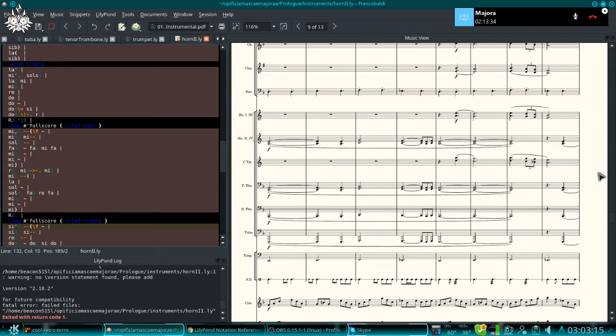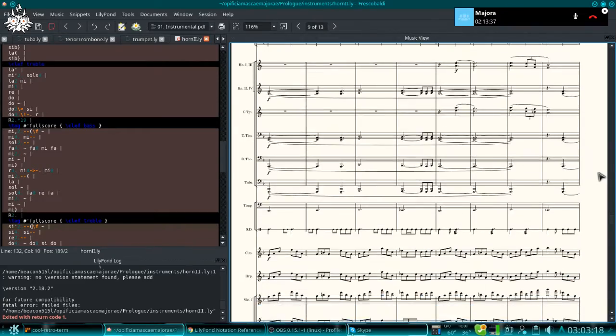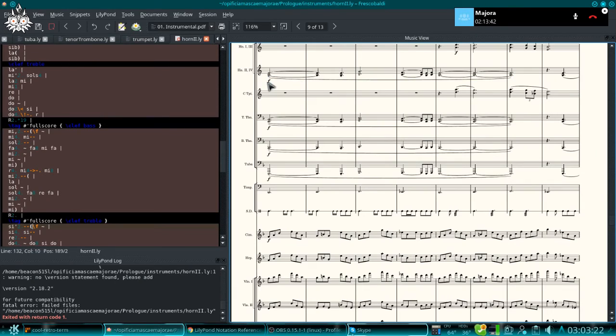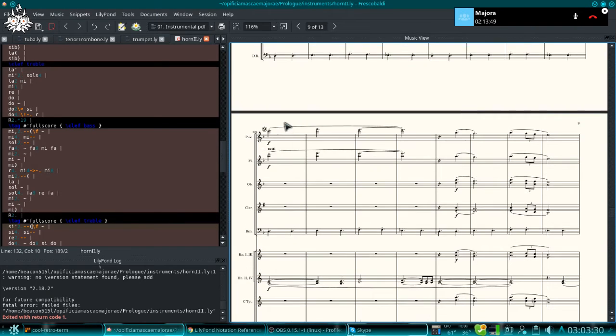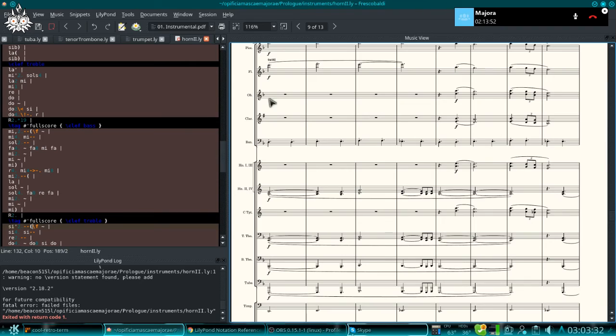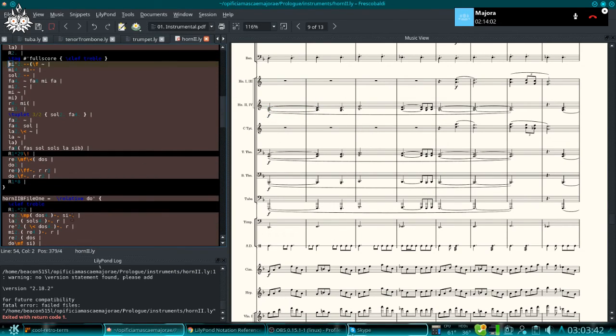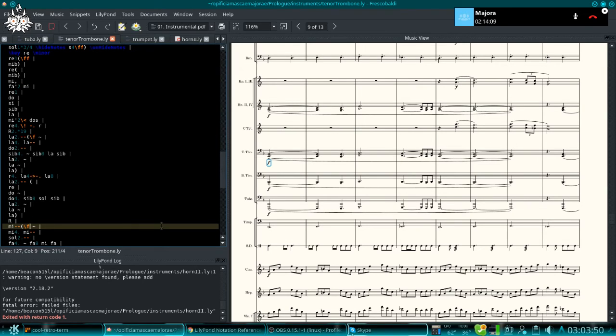Then you need to remove them. All of them. From Mark 9. All of them. No, sorry. You do not remove the forte from the piccolo or the flute. Oh, that's why it's correct. Yeah, except for the horn for some reason. Remove it from horns 2-4. And trombones, and bass trombones, and tuba. And cymbalom. So, all brass and cymbalom. Yeah, that's it. Remove them from there.